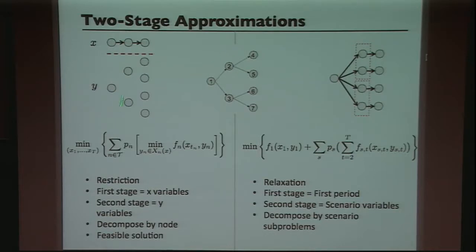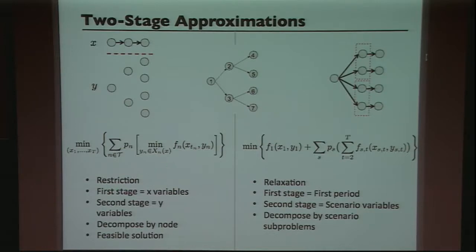This is the actual tree. This is an approximation or decomposition of this tree. If you tell me what X is, the Y's are separable by the nodes of the tree. Do you all see that? So here's the formulation. Minimize x1 through xt, which I already talked about before. And then basically you minimize for every node. I had a nested formulation; this reduces to a two-stage formulation. The expected value over all the nodes, the actions yn given x. This is a two-stage model. You've seen this. So this is a two-stage approximation of the problem.